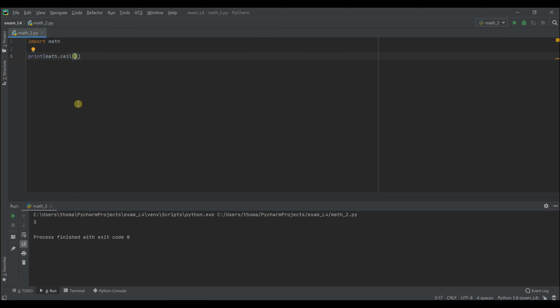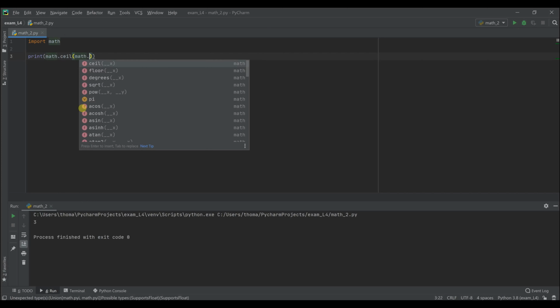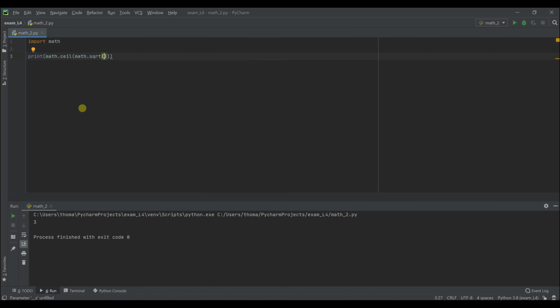And with these functions, you can also add 2 functions together. And in this case, we'll just find the ceil of a square root, and let's do one with a decimal. That's of 6. And as you can see, that will round it to the highest value, which is 3.